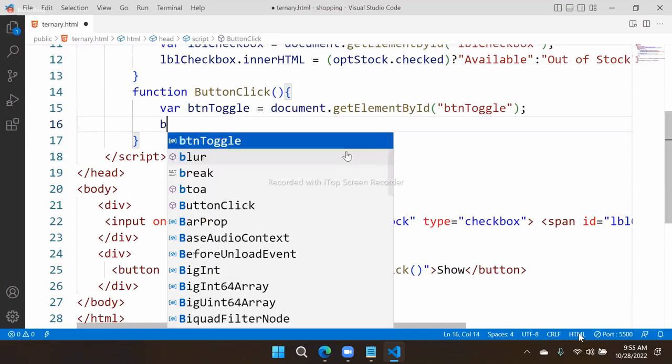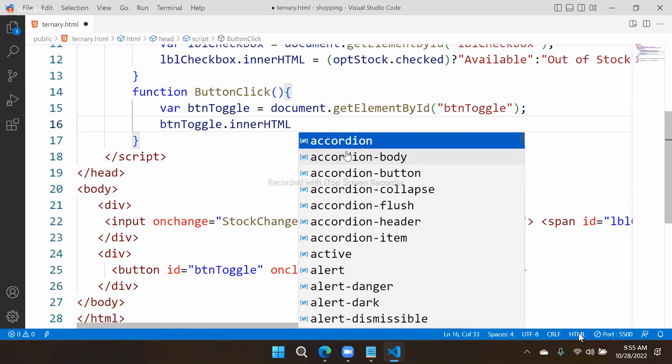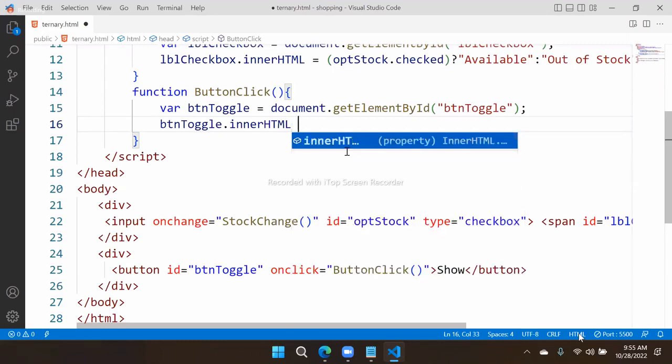So btnToggle.innerHTML, because it is an HTML5 button, it will use innerHTML. If it is an HTML4 button, it will use value. Inner HTML, what should it be?